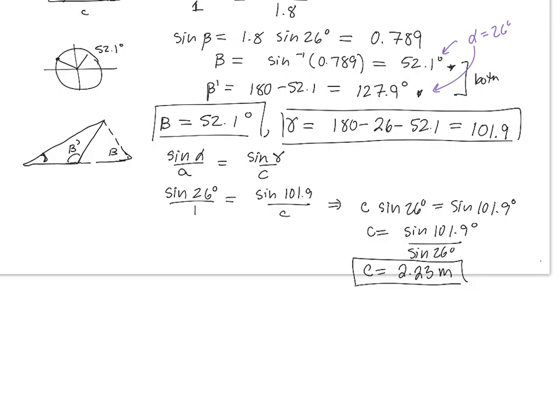Whereas in the previous one, example 2, one of them didn't work because that angle plus the other angle we're given was more than 180. Does that make sense? And since we have this both, we've still got to find the other case. So the other case is beta prime is 127.9. In this case, there will be two answers, as in two sets of numbers. The gamma will be 180 minus 127.9 minus the 26, so I think it's awfully close to 26. I got 26.1.